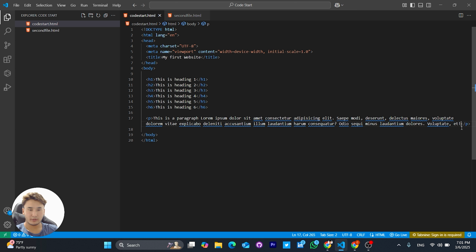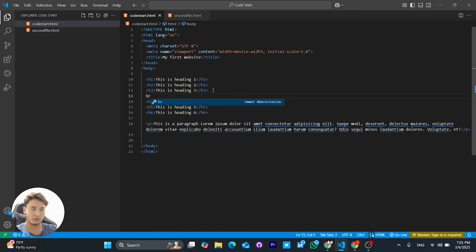The next important thing that we should learn today is BR. BR means break. If you are using BR, it means that you want to break this line and go to the next line. You see that here after h3 I have a BR tag, and it has only one opening tag, it does not have a closing tag.